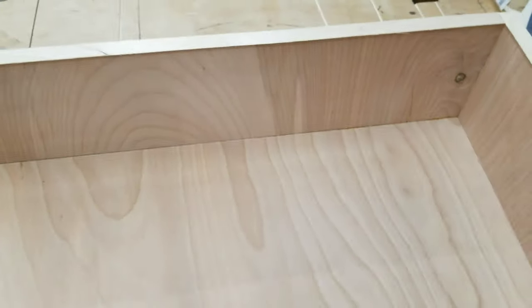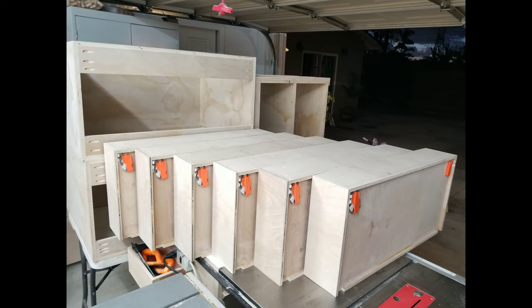So that's the first edge banding, the excess, which you'll see underneath. We have a little bit of overhang on the edges, but that's okay. Like I said, I'll be using my flush trim bit to get rid of it. That's the first one. Five more to do.